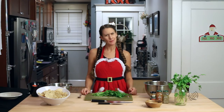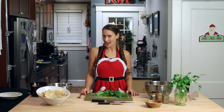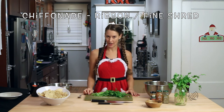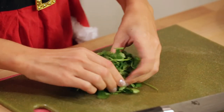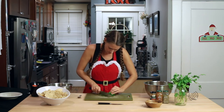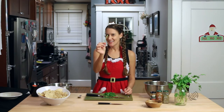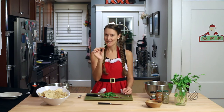Did you know that some people think cilantro tastes like soap? I don't, so we're going to add some cilantro into this guacamole. Cilantro can help fight inflammation and it's also a good source of vitamin A, which is essential for your eyesight. The cut we're going to focus on is called a chiffonade — it's a ribbon or a fine shred. To accomplish this cut, gather the leaves and stems of the cilantro into a fine little bundle, rolling it up, and then take your chef knife and rock through to make a fine shred or ribbon. Some people take the stem and throw it away, but the stem actually has just as much, if not more flavor than the leaf, so keep the stem and just mince it finely.